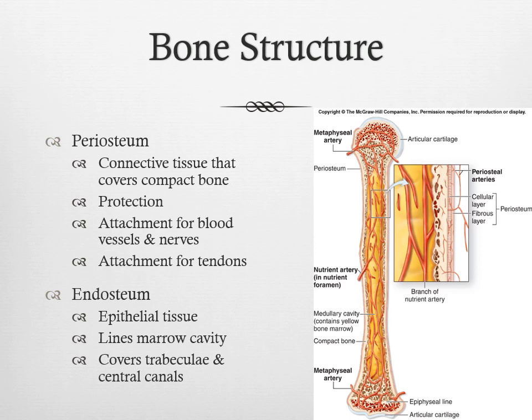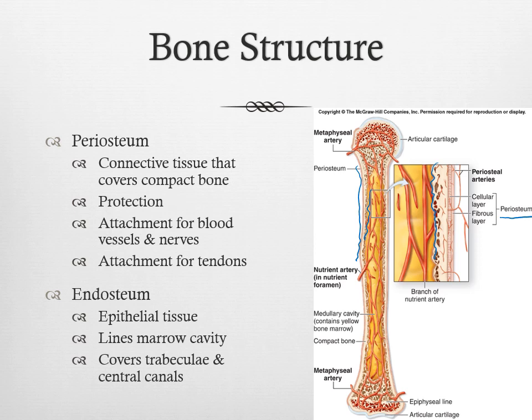The bones themselves are surrounded by connective tissue, and on the outside, the connective tissue is what we call periosteum. And on the inside, there's a layer that lines the very inside of the bone. This is called endosteum. So endosteum is on the inside, periosteum is on the outside. Periosteum is 2 layers of connective tissue. And so we have 2 layers of connective tissue that's there. Endosteum only has a single layer.